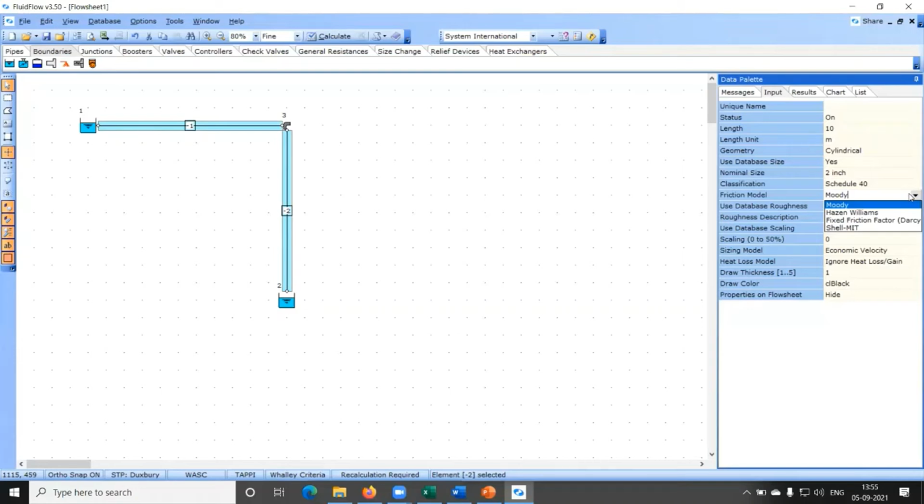If you don't want to calculate Darcy friction factors and want to give it as an input, then the third option will come. That is fixed friction factor. And if the fluid is say crude oil or some hot oil, then Shell MIT developed one equation that will give more accurate pressure drop calculations, right? But if you try to use it for water, it will give a warning in the message tab. So in this case, Chirag, what equation should we use?